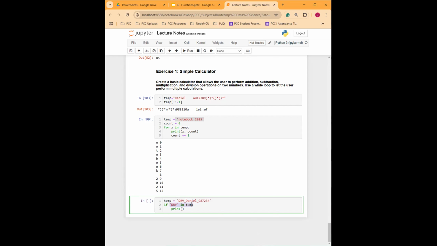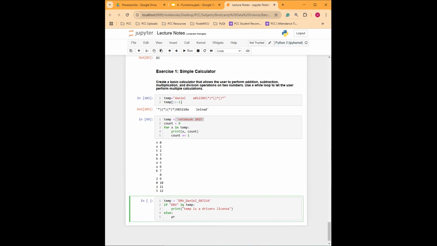If the substring DRV is inside of temp, that's what it's trying to say, then it will either be true or false. We can say that temp is a driver's license, something like that.